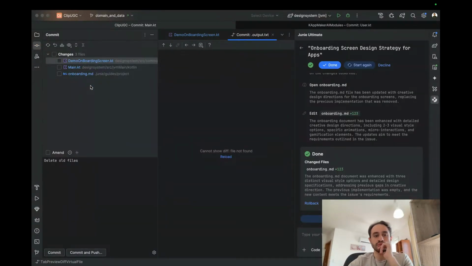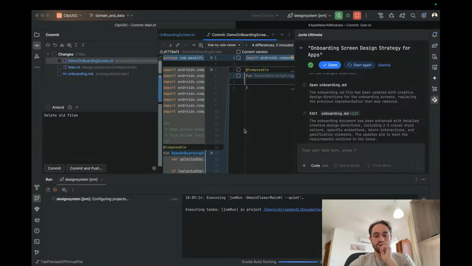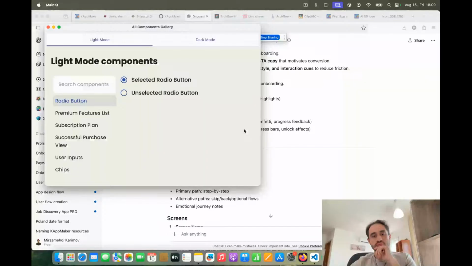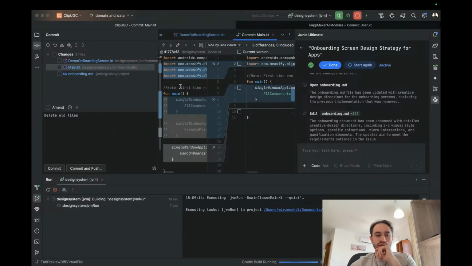It's removed. Interesting. We have the onboarding screen. Let's run it first, then we can see what's wrong, what's good. I guess it didn't. It did.